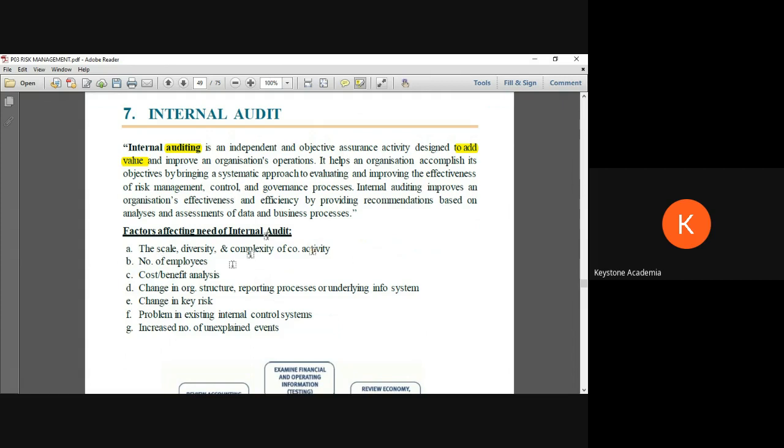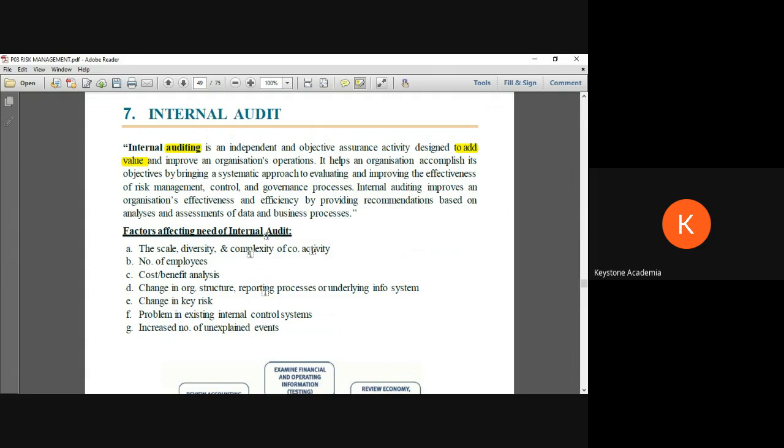Number of employees. If the employees are very big, like Suhas just mentioned, that was a very big point. 22,000 employees we have, more than 22,000. That too directly. Indirectly, there will be many more. So a lot of time for frauds also we need an internal audit team. Then cost and benefit analysis, it will help. Sometimes companies are investing too much just for a small benefit. So internal audit can cross check that.